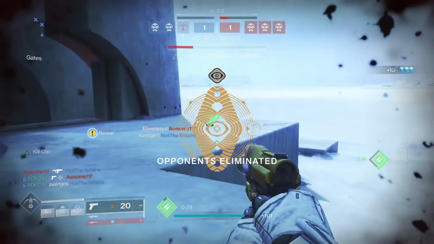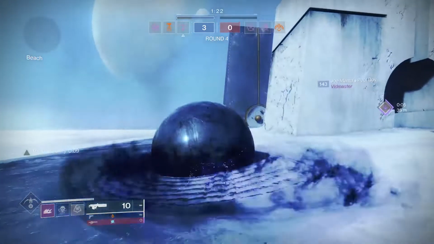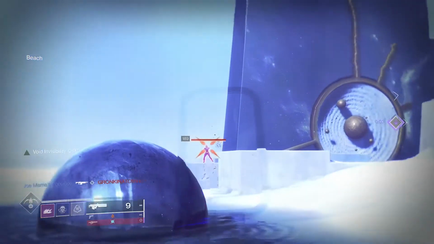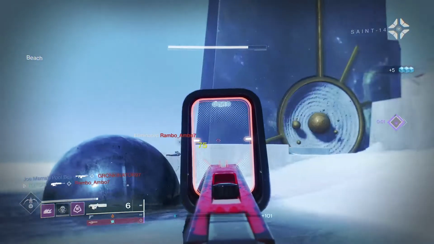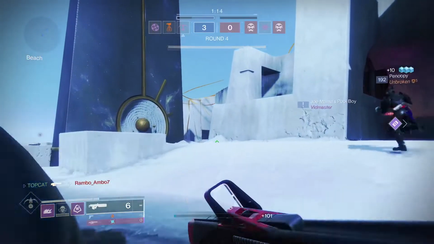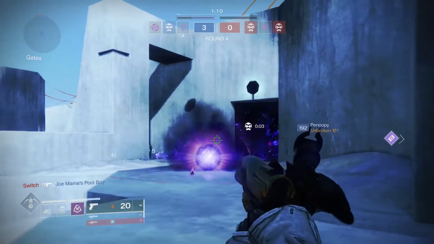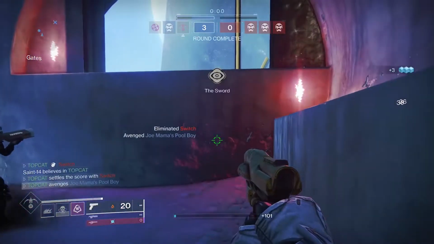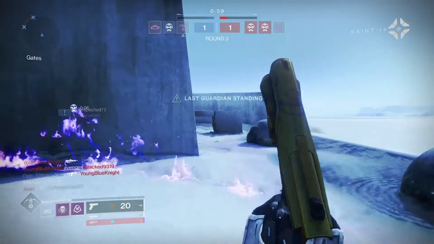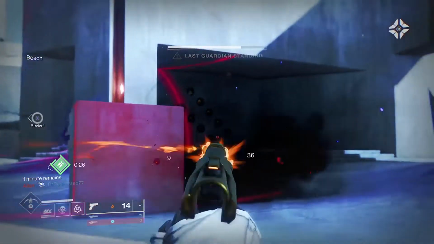I'm also using the Trapper's Ambush Void aspect. Activate Quick Pull to spend your melee charge, and it'll dive you to the ground and you go invis in a big puff of smoke. If you do this on enemies, they will be weakened, but if you do this on allies, it'll make them invisible as well. This is our second way of going invisible, but you primarily want to use it at the start of the round to make your whole team invisible to give them all the advantage whilst leading into the conflict.